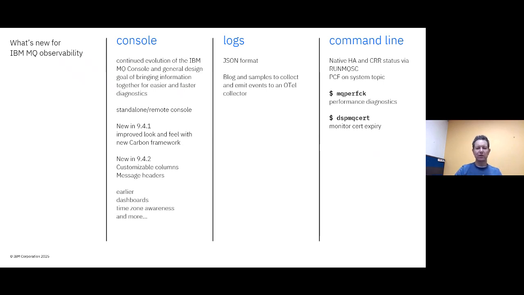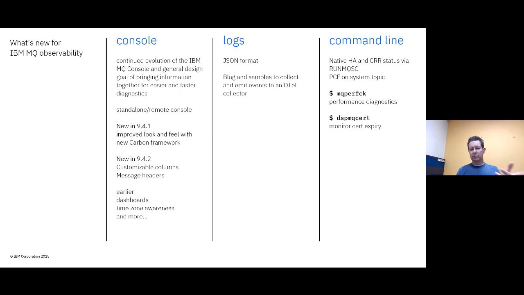It really is quite nice to work with. 9.4.2, the most recent CD release, we released customizable columns and the ability to look at message headers. So we've done lots and lots of things in the console, but that's just a few of the things we've done. And then previous to that, we've done dashboards, time zone awareness, and I've got a couple of slides that show some of those things coming up.